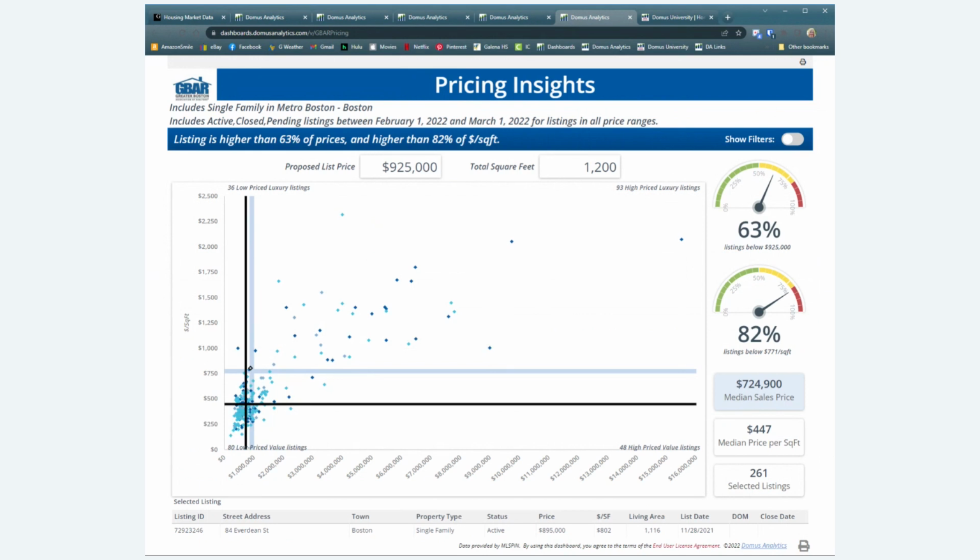And we don't say use this instead of your comps and your CMAs. We very much like you to use this in conjunction with that, because you're going to use this to say what homes are available around there. And then you can go pull the rest of that comp information out. So this is just one of the many tools that you have to use. And we hope that you really like this one.